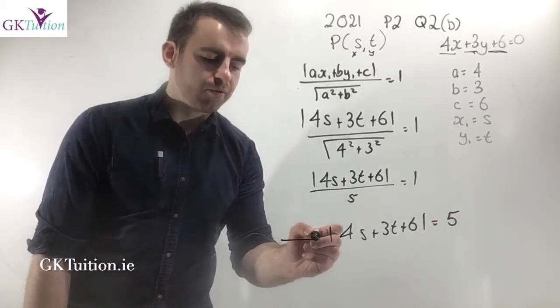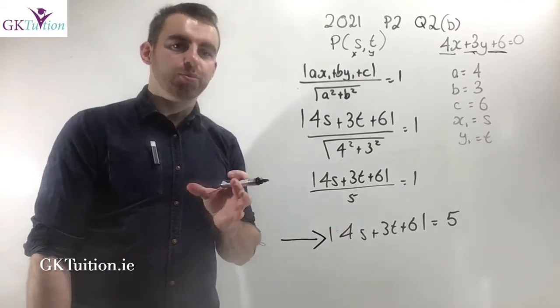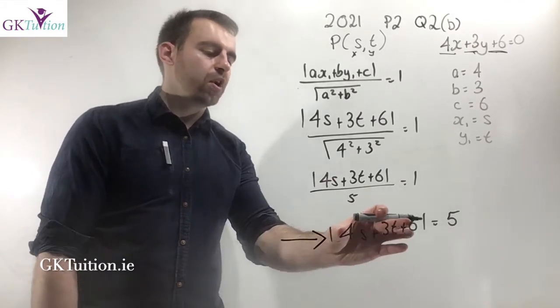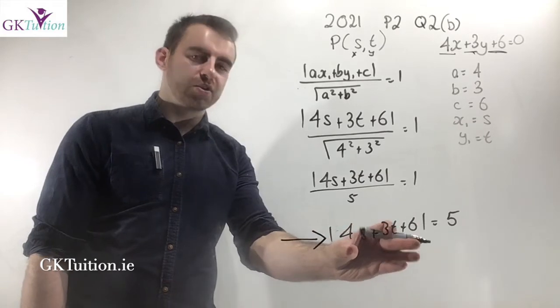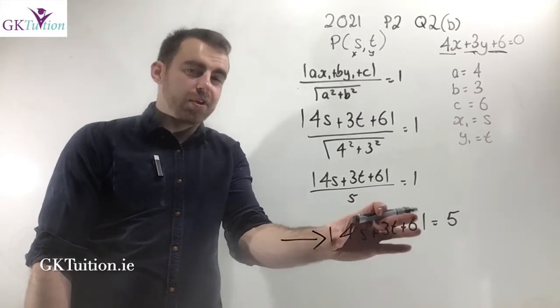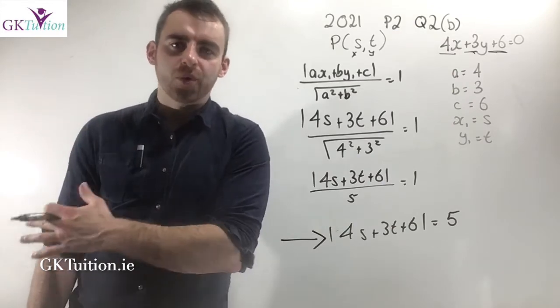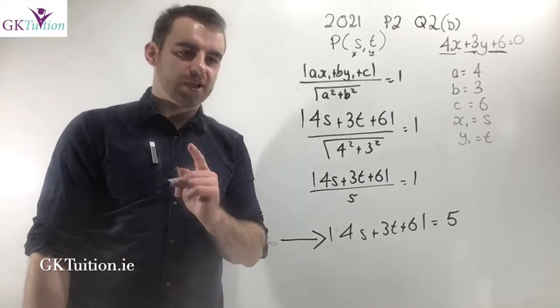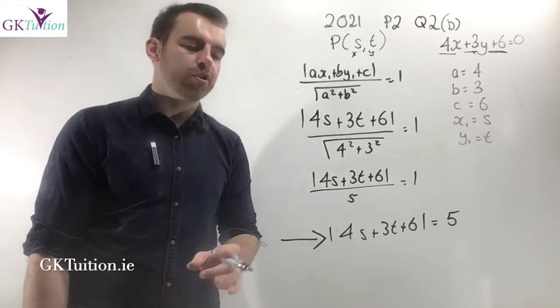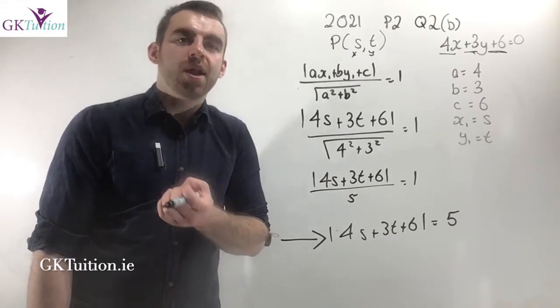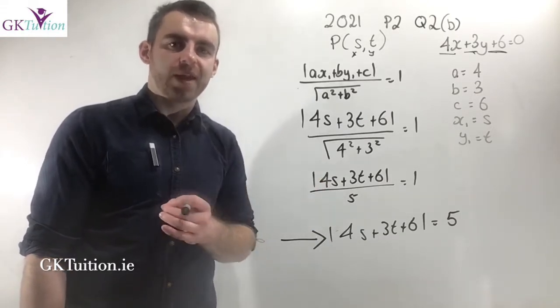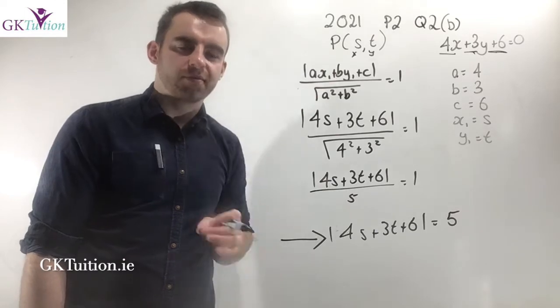Now, I referred at the start to there being two possible answers, because there are two different answers you can get when you eliminate your modulus signs here. In the exam question, it only asks for one of those answers, so you only actually have to come up with one of them. But let's discuss now how we could come up with two different values. I'm going to solve this by two different methods now.